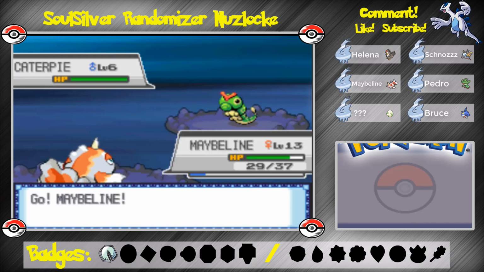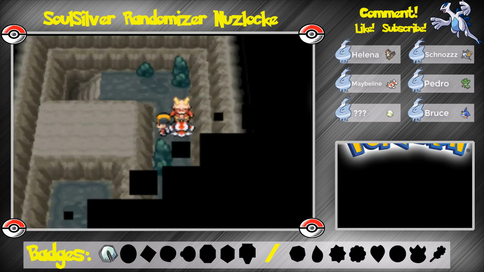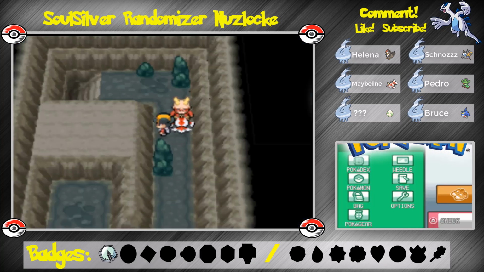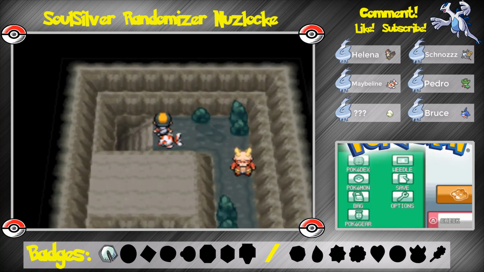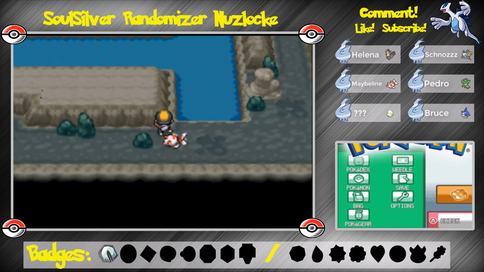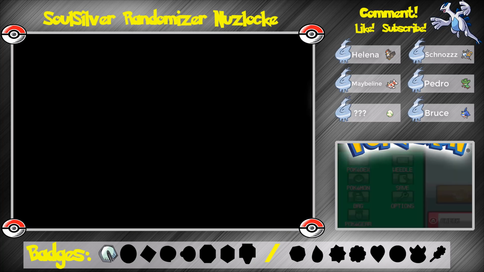You know what? Caterpie. Oh, that would have been a perfect capture. It was one level away from evolving. Yeah. It could have evolved into something brilliant. Damn it. Every 2 steps. Alright. There is an Aguav berry. And high jump kick. I can give that to my shark.